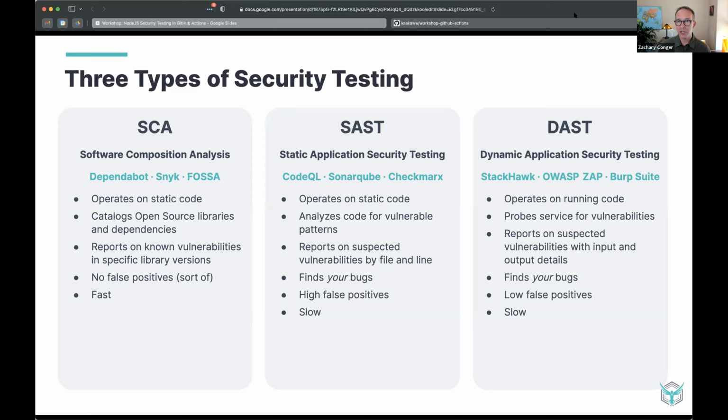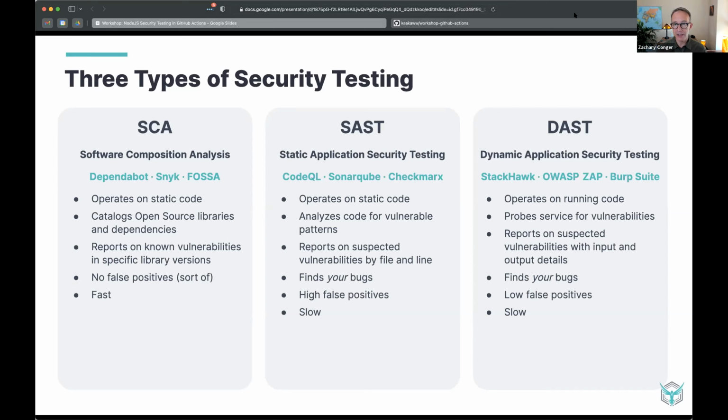Now, if you have an application that is more like a desktop or client-side application, that does not have a web API, a GraphQL endpoint, or a SOAP API, SAST is actually a better tool for that, even though you're going to get high false positives.